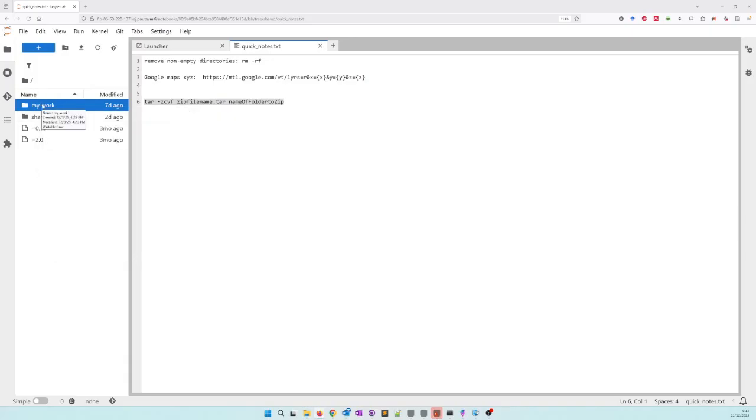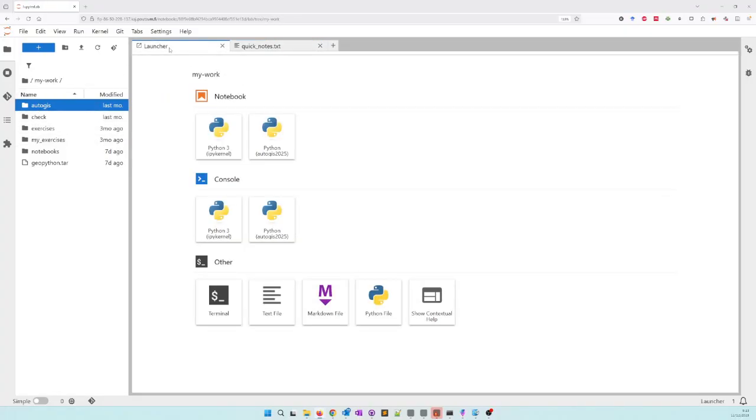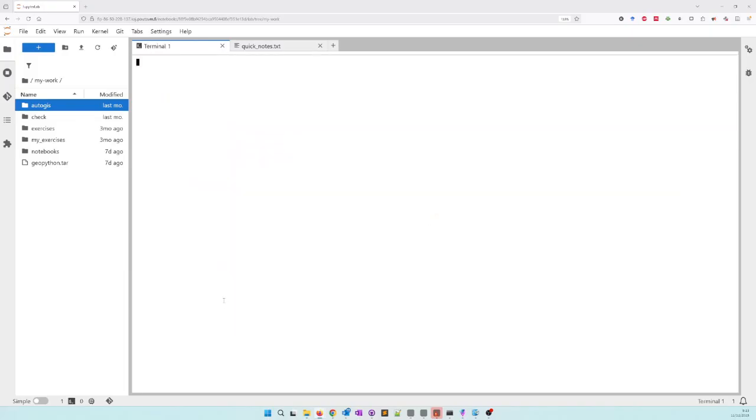So if you want to download a certain directory, go to the right path, so where you can see the directory. So in this case, I want to export my AutoGIS folder. So here I have all my lessons and exercises, for example, or you can do this separately for exercises. Yeah, so I'm in the right directory. Then up here from launch, I open a terminal.